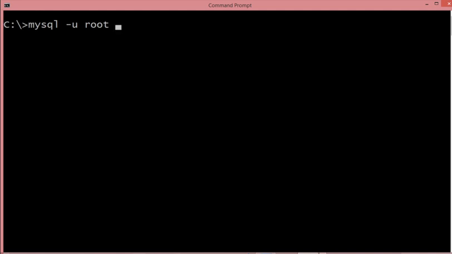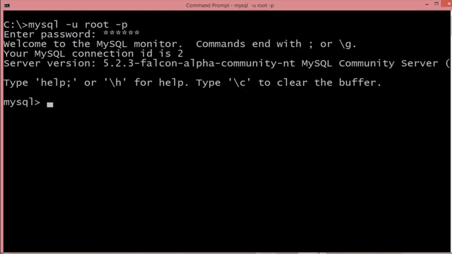Are we understanding? So if I give out something like this, this P means the password. I'm going to supply it later, because if I type it here, everyone will see my password. When the system prompts me to supply the password, it will be in a password field format. So you supply your password here and then it enters. Do we understand this? If you want to go out of it, you exit like this.